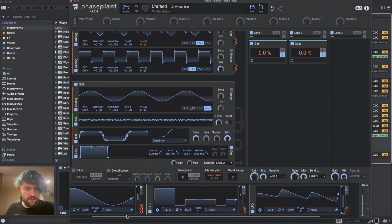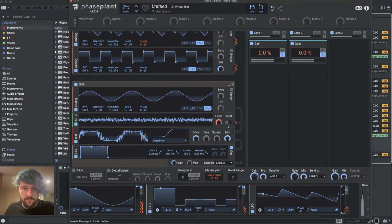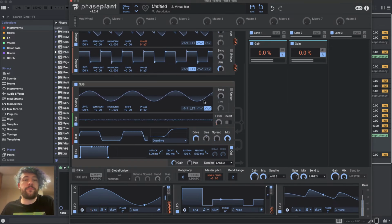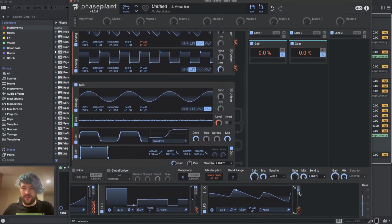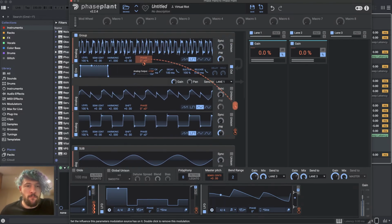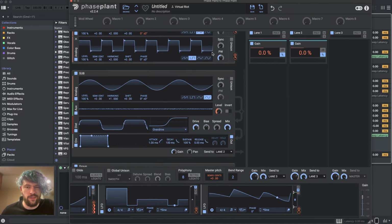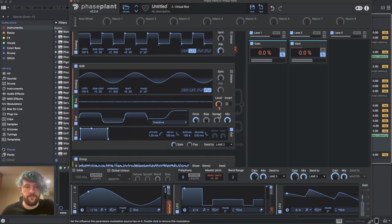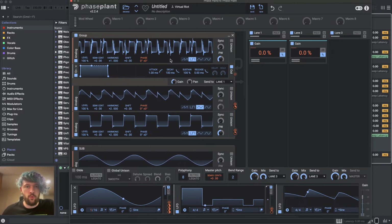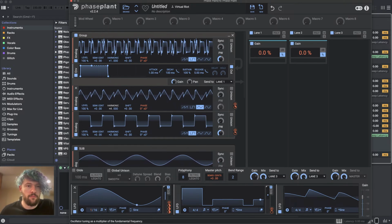And if we feel extra fancy, we could link this wobble, the LFO that does all the movement, to the level here. Neat. So now we got that. This pitch mod is a little goofy, maybe a little less. That's neat. Cool. Maybe it's a bit much with the noise. A little less. Alternatively, could just turn it down here. Cool. So far, so good. Now, obviously, it's about finding the sweet spots here.